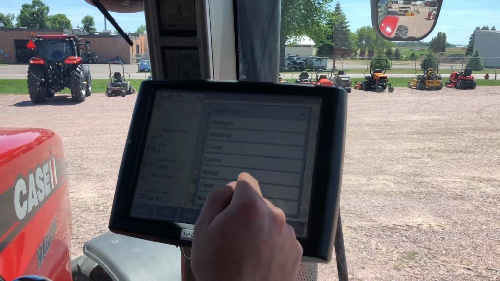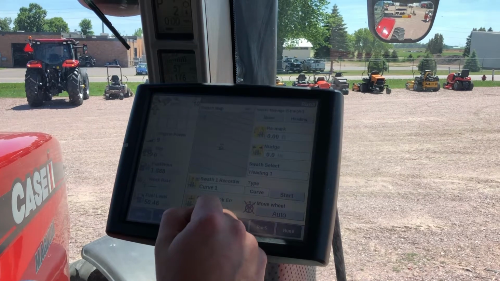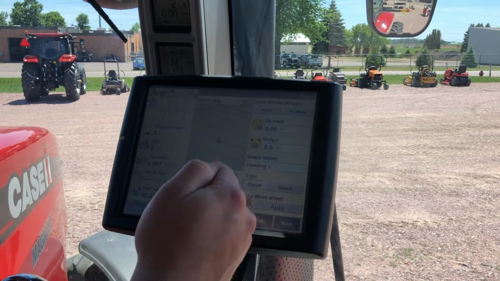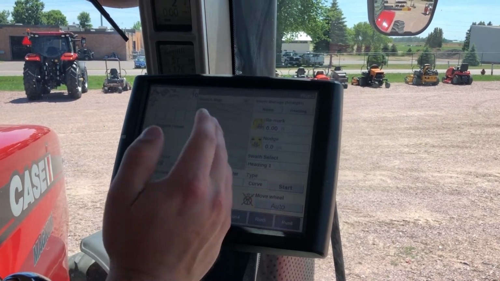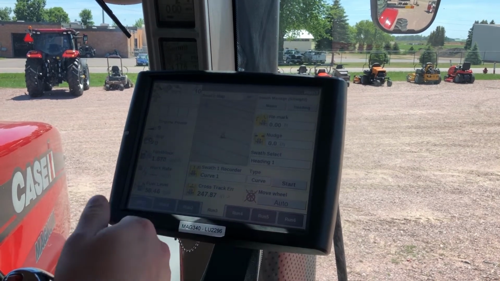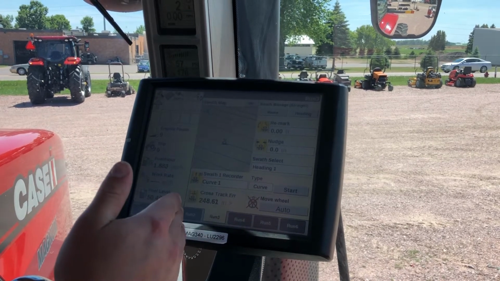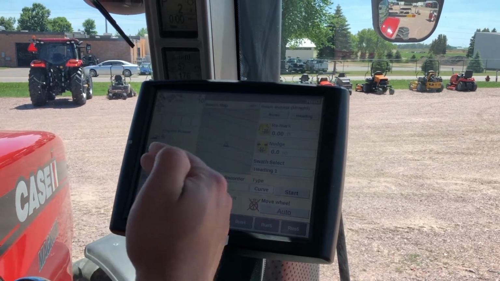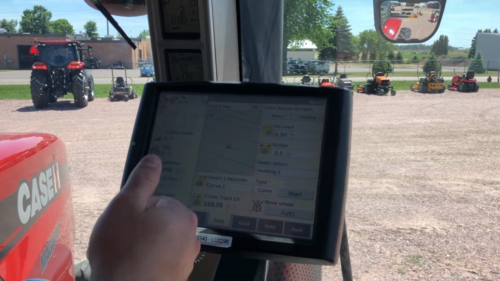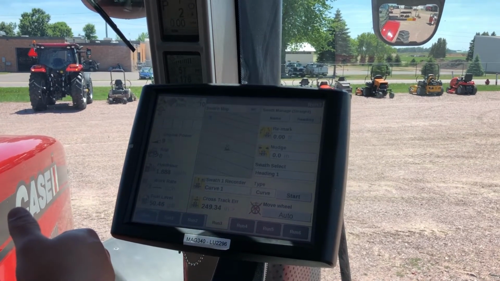The other primary one that you'll probably use is the curve line. With the curve line, it's a little bit different in that instead of just an A point and a B point, or plopping a point in the map and drawing an angle, I'm going to be constantly recording my position. So if I need to contour or follow a fence row or something like that, it's going to keep mapping those points and plot that line out, so that when I'm finished with the line, it will mirror that curve or line where I drew it, based on my swath width.